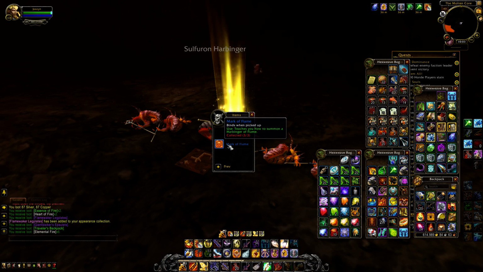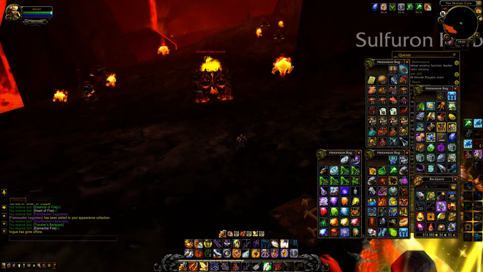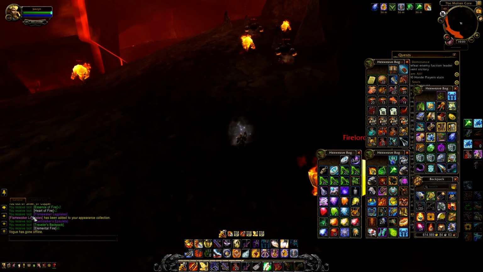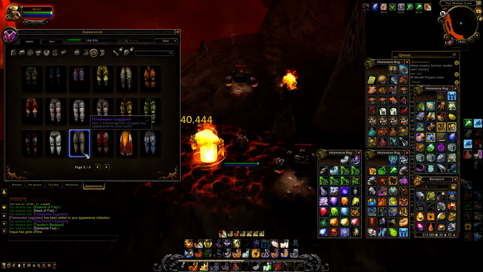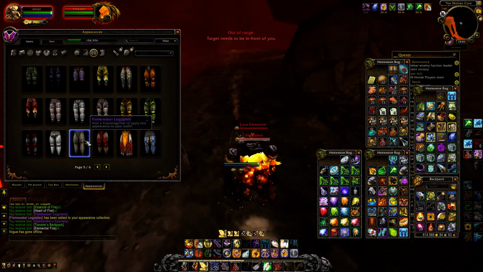That's significant. Mark of Flame teaches you how to summon a Harbinger of Flame. That's essentially just a battle pet, so we're going to keep running with that. Let's check out what these new leg plates look like. Very fancy. Be adorned by all the kids in the schoolyards, won't we?